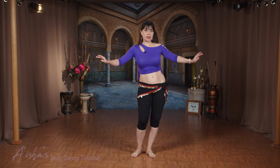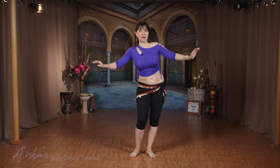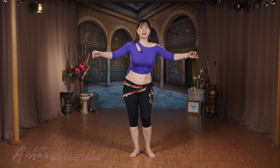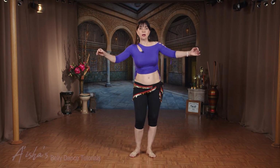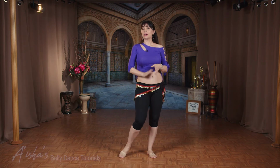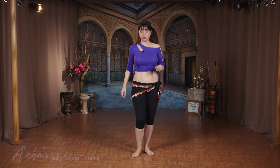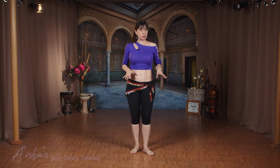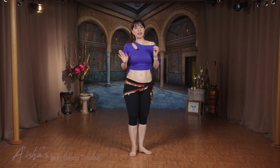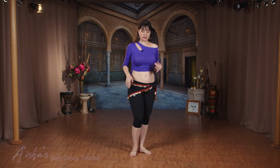So I'm going to start with side, front, other side, back, side, front, side, back. So the basic hip circle, which can be smaller, bigger. But today we're going to work on one hip only. So our mental focus is on one hip, the working hip, although both of them will move because they are connected. But we just focus on one hip at a time and we'll make the movement bigger on that side.